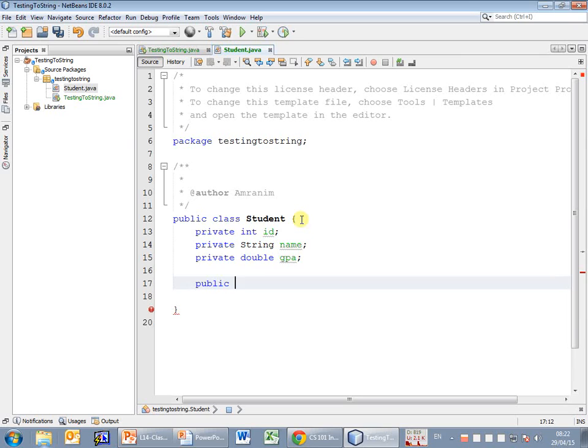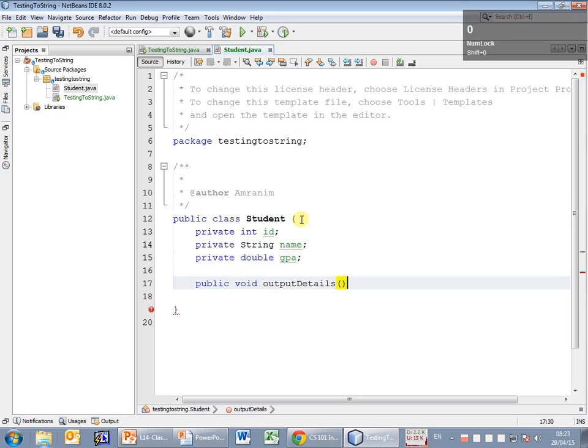So which ones are the get and which ones are the set methods? The setters are mutators because they allow you to change. So set, I'm using set something. The get something is the accessors because they allow you to get that access to that information. So don't forget that.